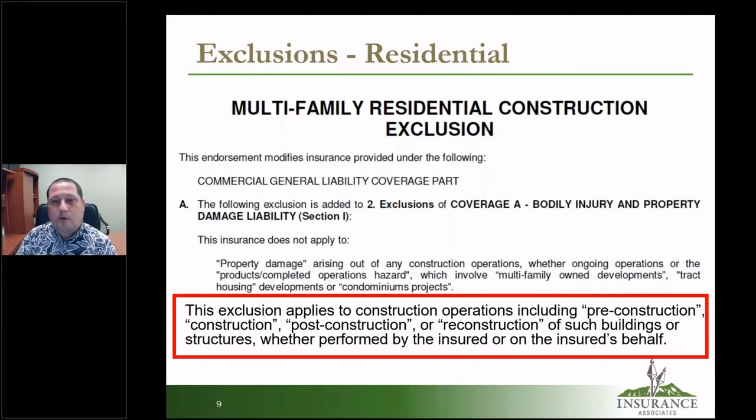When a contractor wants to do a job at a condo, this exclusion requires the contractor's insurance agent to approach the underwriter to get a carve-out for your project. For this, we want you to ask the contractor for a copy of the actual endorsement adding back the coverage for your project. A simple certificate of insurance does not guarantee that the contractor's insurance agent went back to the carrier and got approval for them to do this job.